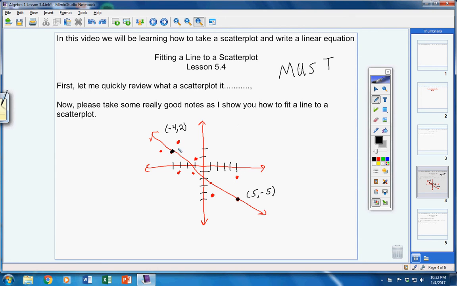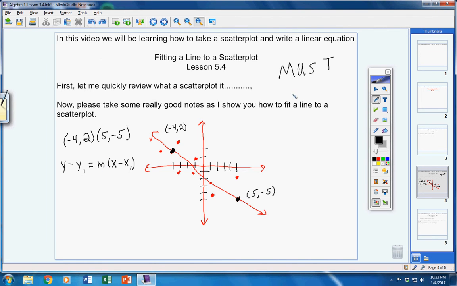Alright, so I've picked 2 points that are a good representation of the scatter plot, have I not? Sure I have. And now guys, I don't have to teach you anything. You know what to do. I taught you this in your previous lessons. I taught you how to take 2 ordered pairs and write a linear equation. Remember, first of all, here's the model that you're going to use. Remember, we learned how to do this in our past videos, okay? But you cannot use this model until you know the slope. You've got to know the slope.